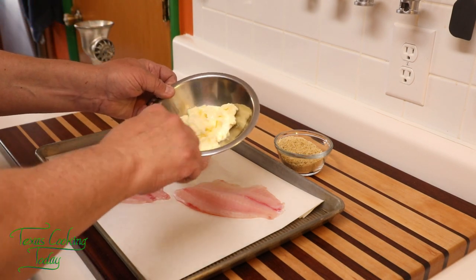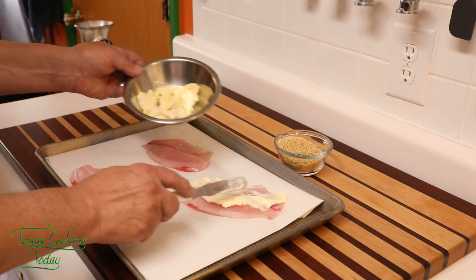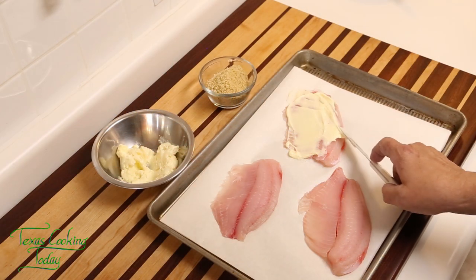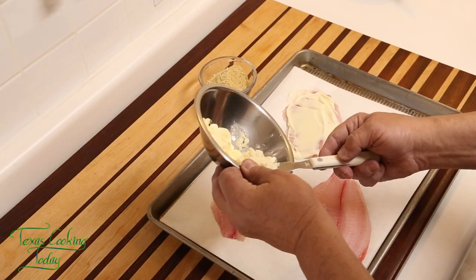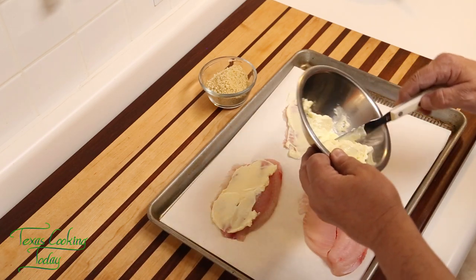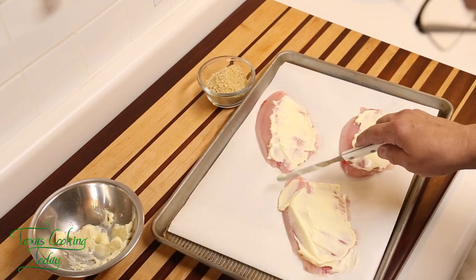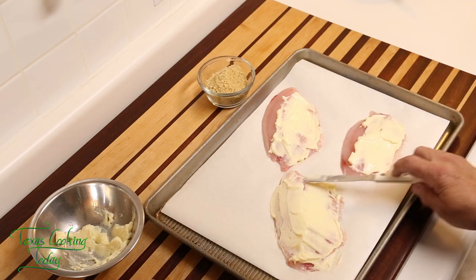We want to take our mayonnaise and do a very simple coating of mayonnaise on the outside of the fish. Isn't this too easy? Now, if you'll notice how I'm taking mayonnaise out of a bowl — do not put mayonnaise onto fish and then turn around and dip the item that you spread the mayonnaise with back into a mayonnaise jar. Don't do that. That's just inappropriate — you're going to cross-contaminate your mayonnaise with fish juices, and that could cause you some serious problems. So simply don't do that. I'm putting a liberal coating on this, probably a little bit more than you normally use for a sandwich. I have found that it's easier to coat the side that's facing away from you — it's just the way our hands work and the angle of the spatula.